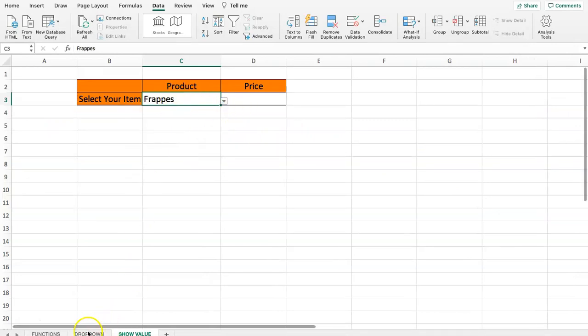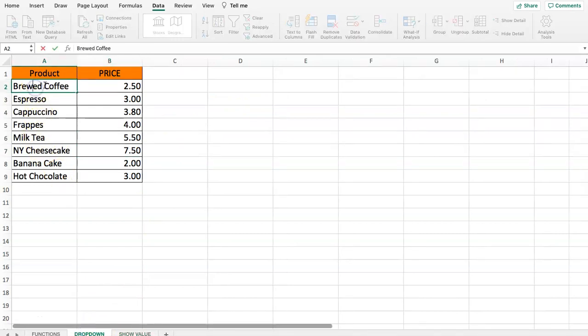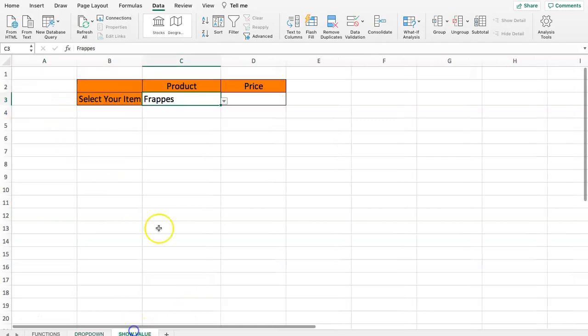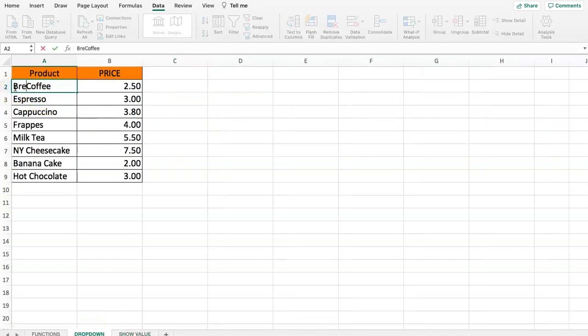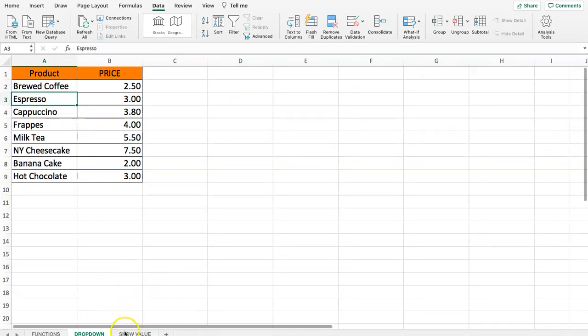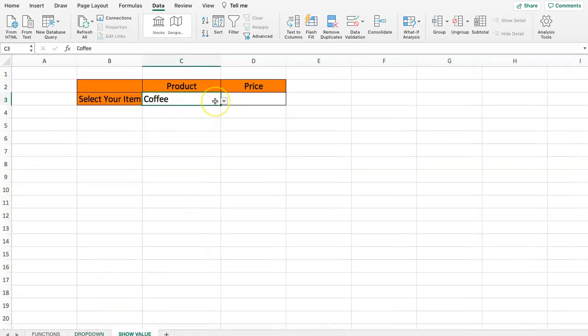You can see what happens if I, for example, adjust the brewed coffee to plain coffee. You will see immediately the value starts to change from brewed coffee to coffee. And if I go back here and put in brewed coffee again, enter, confirm, you can see the selected value will not change. Why? Because this is basically the text value, but in your drop down, it has been updated to brewed coffee. So now we select brewed coffee, there you are.